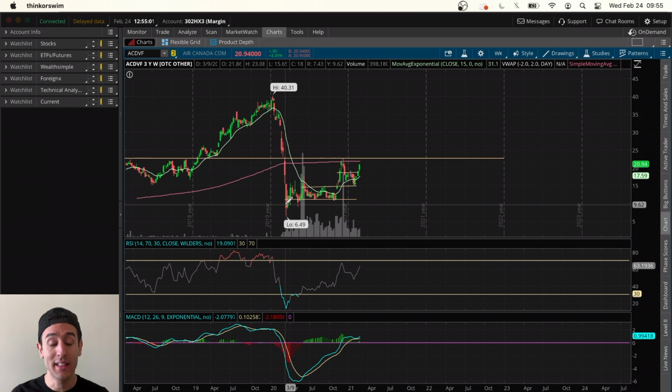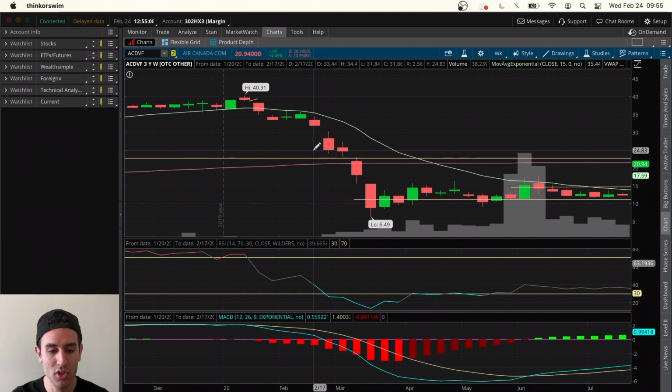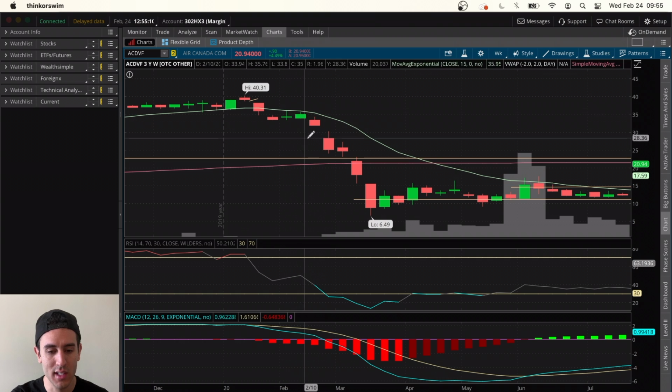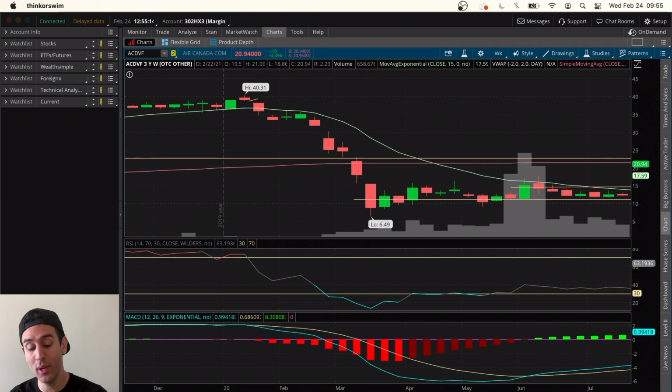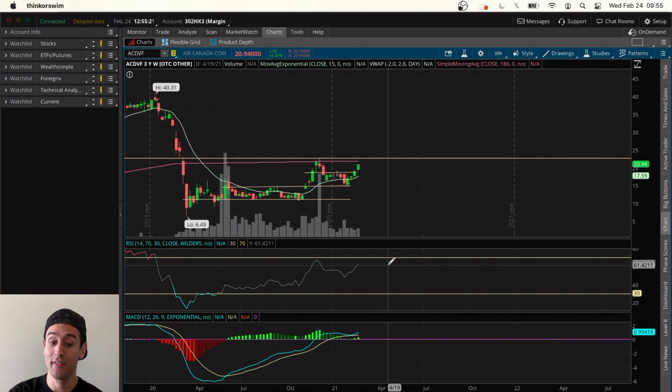That doesn't mean that I'll buy it right away. I'm not looking to take a chance with buying the dip, because when is the dip? I'll just zoom in here. When was the dip? Was it this candle, this candle, this candle? We don't know. Things can go pretty hard, and there were several companies that went bankrupt, Hertz being one of them. And it's not fun when that happens.